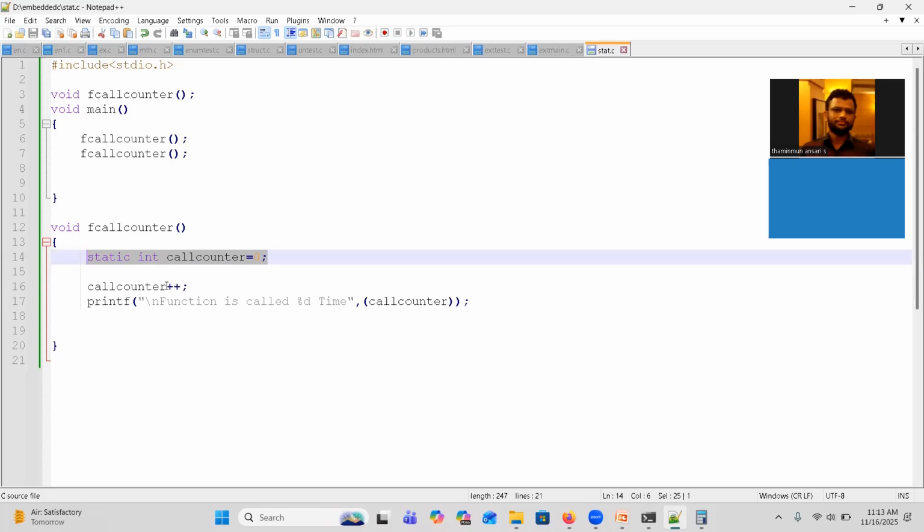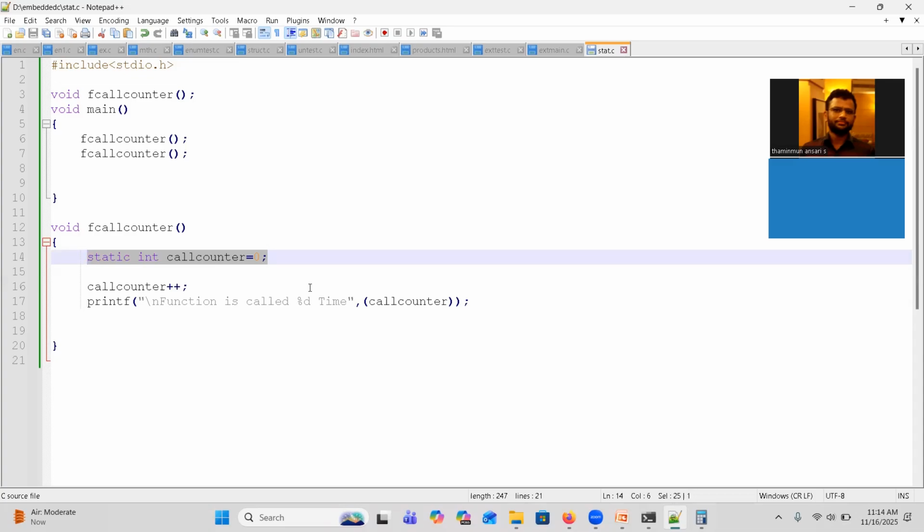They simply increment the call counter from value 1 to 2 by remembering the old value, and they are printing it is 2 times. If you call 10 times, it will keep on saying like 1 time, 2 time, 10 time, like that it used to go. Why does that happen? Because we are using the keyword static. Once the variable is created, next time it will not be created again. So it will use the old value. The static keyword is used for permanent local variable creation.